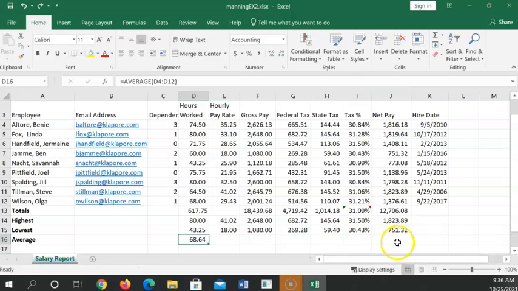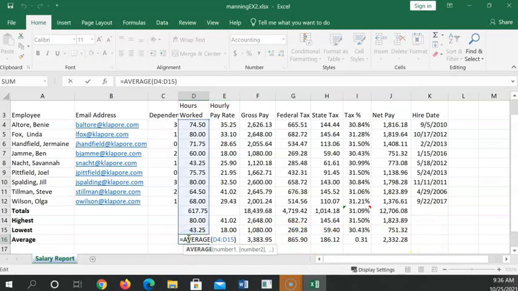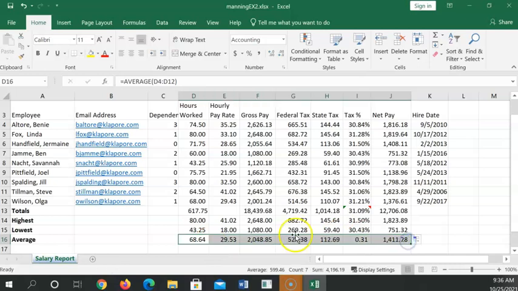Now, there's also another way. Let's see if I can do it one other way, just for fun. What if I say, hey, I want the average of all of these guys? Let's see what happens if I do average. Oh, it doesn't give me the chance to correct the formula. It wants to do it all the way out to there. So you have to do it one column, fix what it's doing the average of, and then either fill handle or copy paste it across. You do not want the totals or the other min and max to be included in your average, which it wants to do initially.